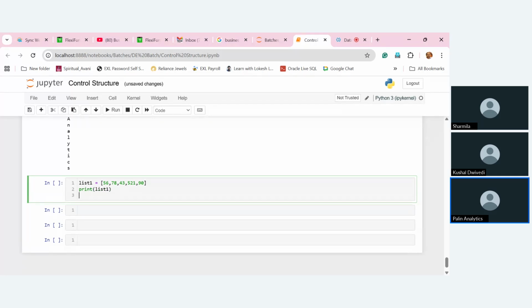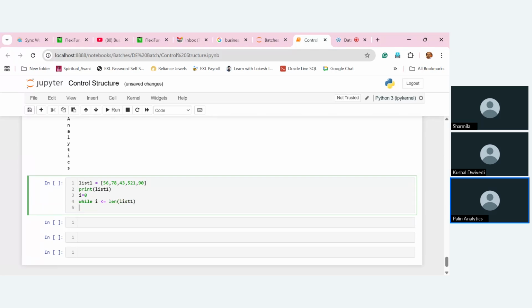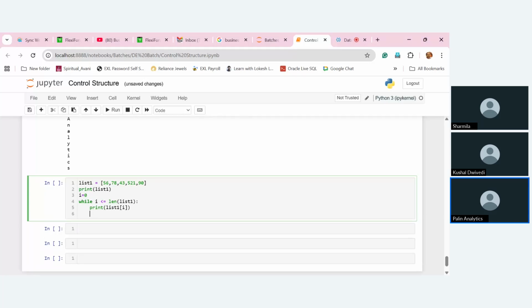But if I want to print this unit by unit or index by index, we can do it again. I is equal to 0, then while I is less than or equal to the length of list1, we'll print list1 of I, and then I plus equal to 1. Okay, so now it will print.